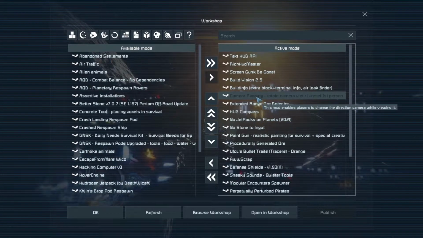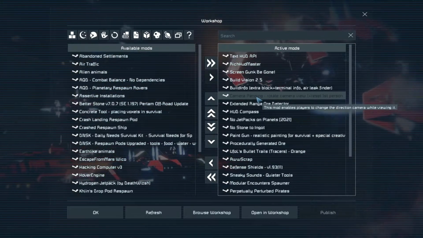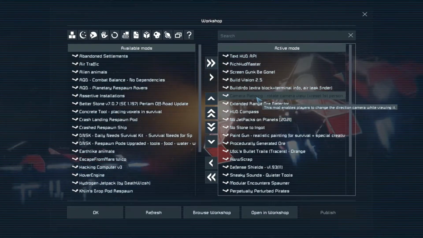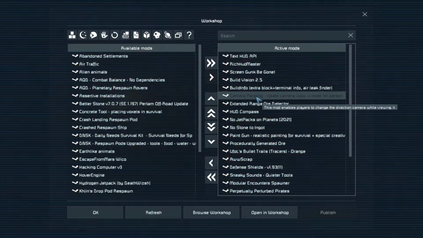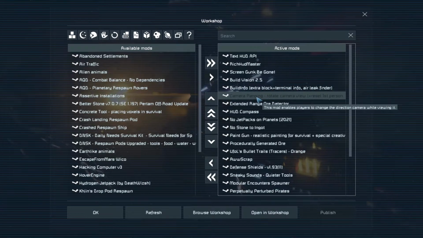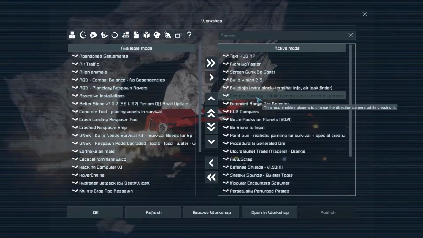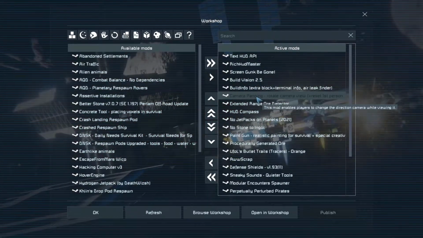The camera panning. In vanilla Space Engineers, the camera cannot look around. You have to mount it on another turnstile in order to look in different directions. With camera panning, it lets you pan the vanilla camera around a pretty large area of view.